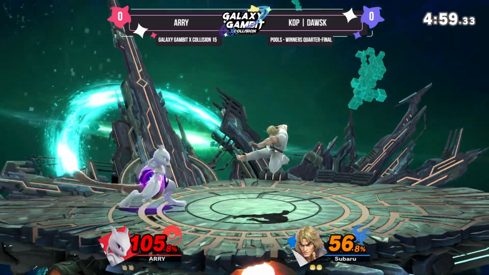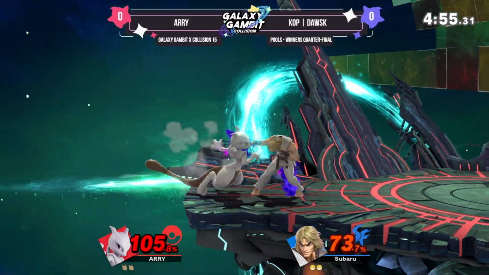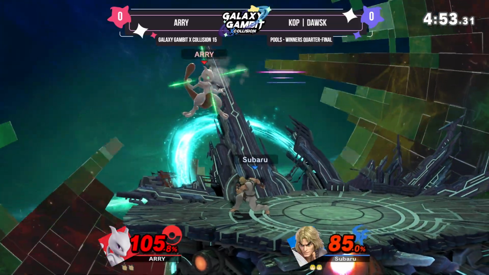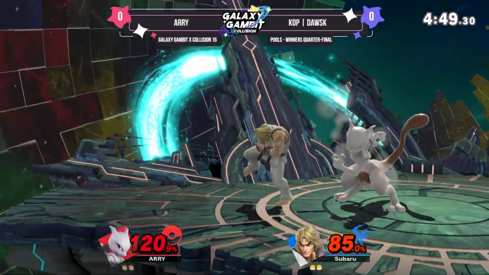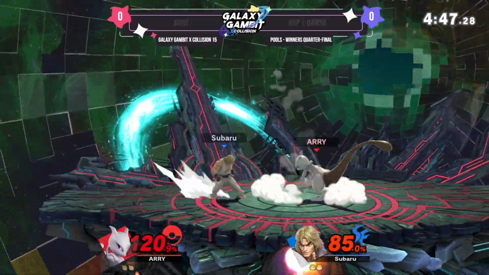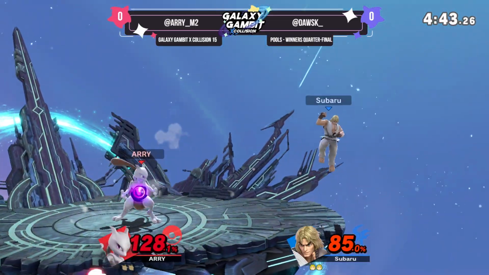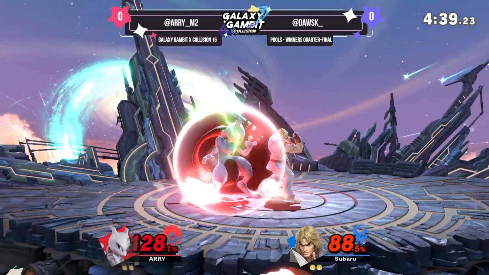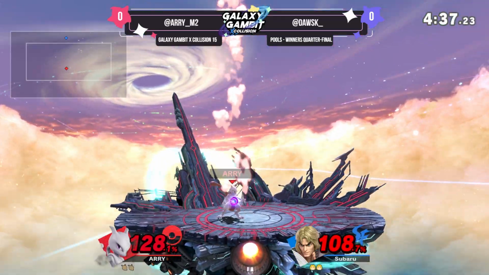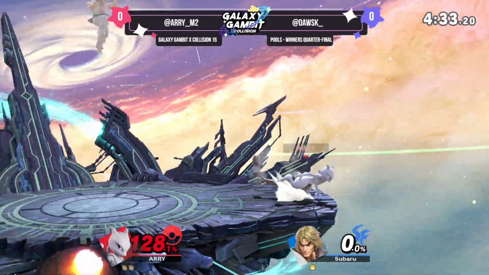Yeah, I really like the way that they're just dashing back and forth and controlling a lot of space with Shadow Ball, and using it as the means to give them the opening to approach, right? So Dawsk hasn't been responding to Shadow Ball from across the stage all that well. I do want to see the adaptation going through like a dash grab at some point, because Arry's not really covering jump. Every time that Dawsk is dealing with Shadow Ball, they're always shielding. Oh my God, that was such a fast punish out of shield.